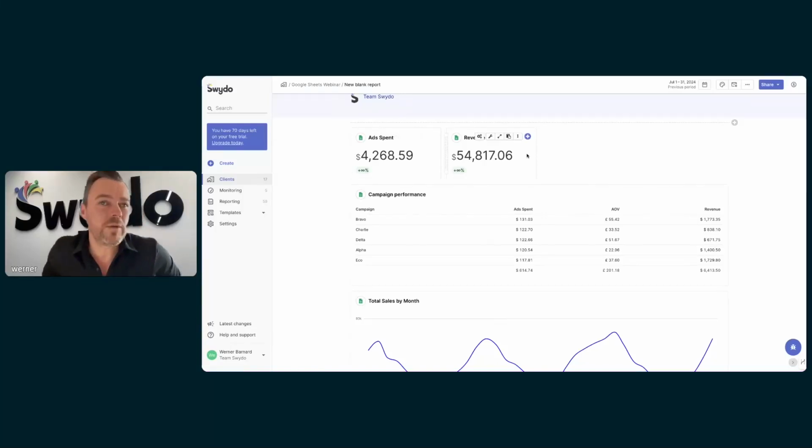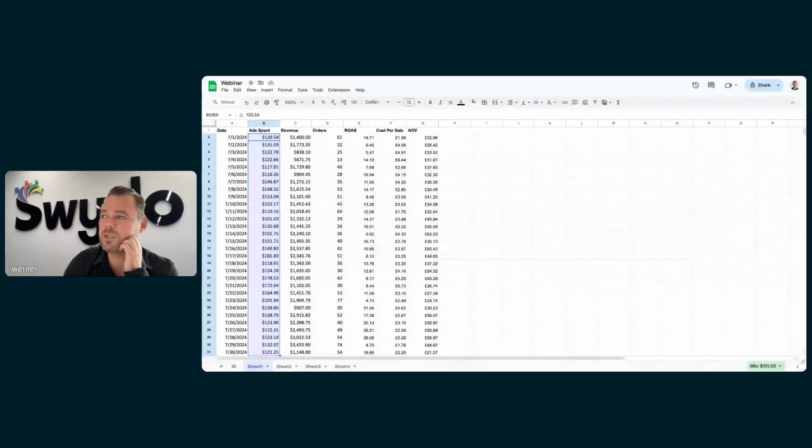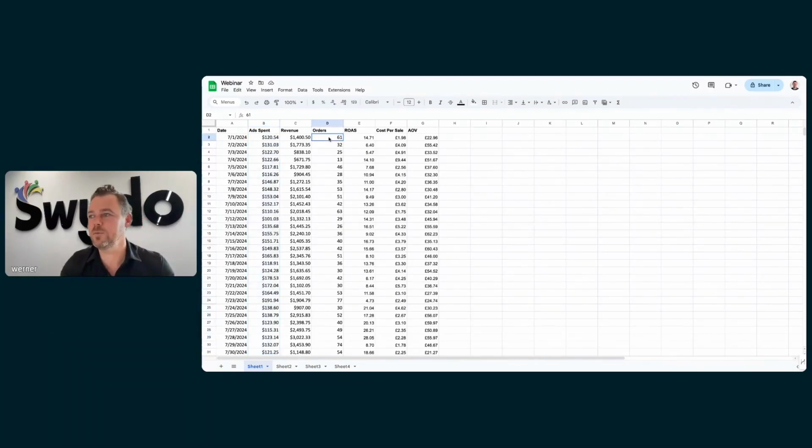But not all of the data that we want to display here will have to be auto-summed. For example, if we're looking at ROAS, we want to get an average here. These are obviously weighted. So if we want to get the average, for example, between these two, that's almost at a ratio of 2 to 1. Let's call it a ratio of 2 to 1. So if we want to work out an average here, we are going to have to go 14.71. Let's pretend that this is exactly a ratio of 2 to 1.